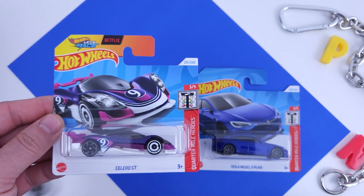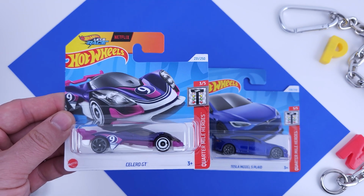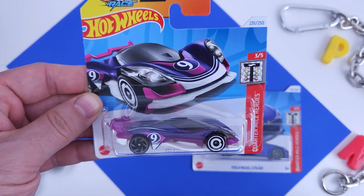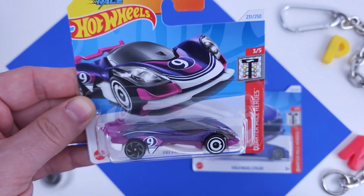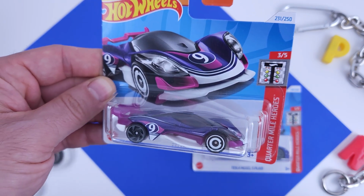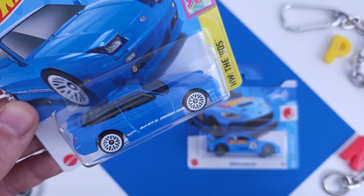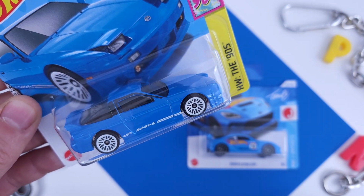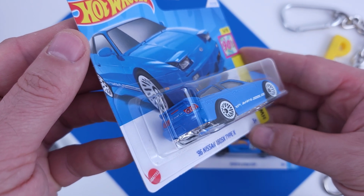Even further than the previous two is the Celero GT, a fantasy model that actually had a lot of success among collectors, and Hot Wheels designers saw that as they made this one a super treasure hunt for this year, one that I'm actually having difficulties finding. Another one that I'm having hard times finding as a super version, this Nissan Type X, is looking very good, especially with those white rims and details on it like lights and logos.